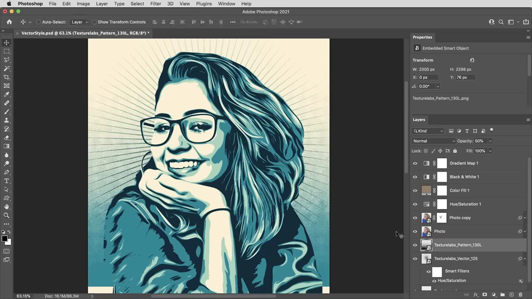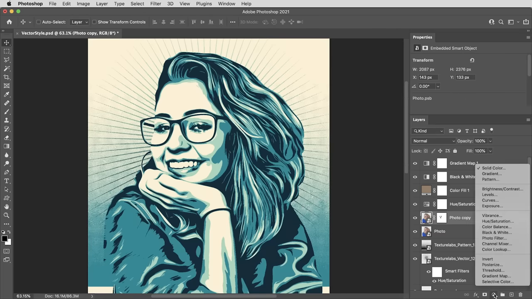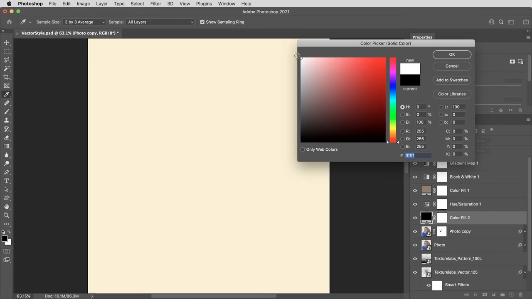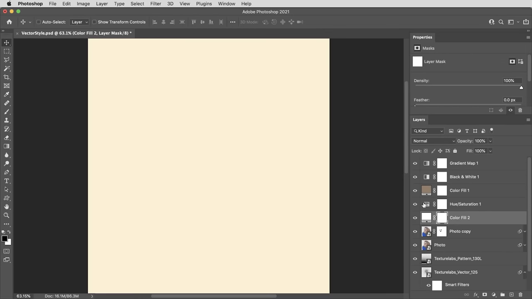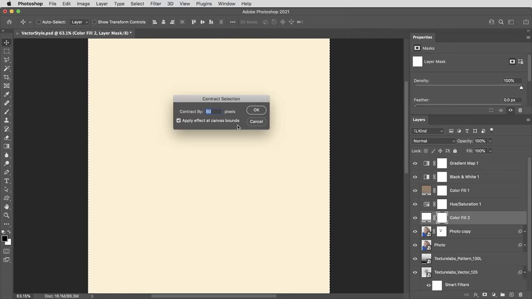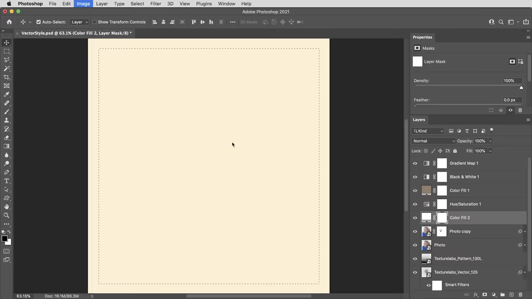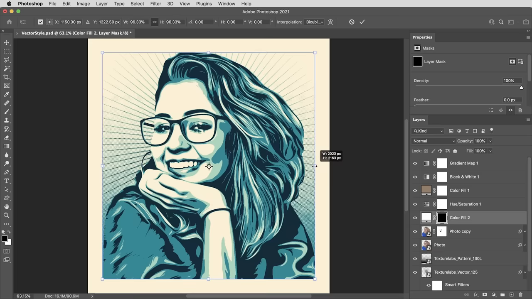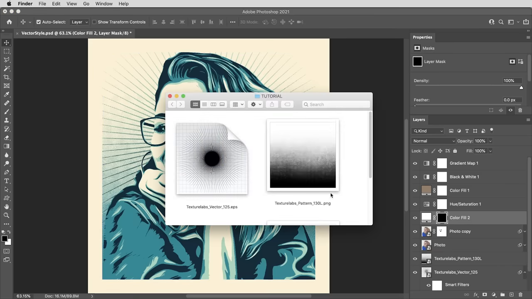Let's give this a little bit of a poster look with a white border around the whole thing. I'll do that by creating a new solid and I'll make it white. Then I'm gonna click on the mask, Command or Control A to select all. Then I'm gonna use Select, Modify, Contract, and maybe I'll try 100 pixels. Use Command or Control I to invert that part of the mask and deselect. Then I can use transform on the mask too if I want to refine the size of that a little bit. And I can always drop more photographic elements into this composition.